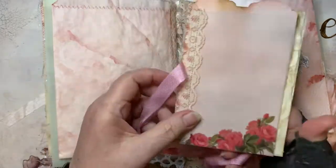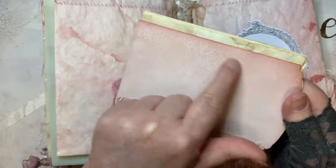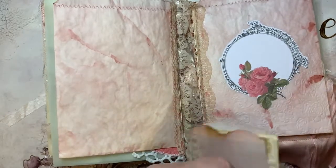Let's stick this one in your handbag. And look at the staining on here. I love that. Just beautiful. So that goes in the pocket. I'll just do that up.